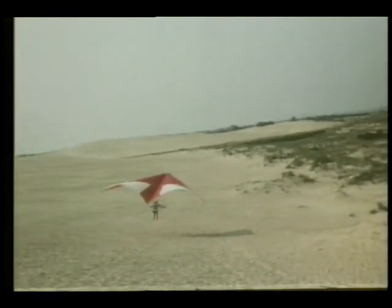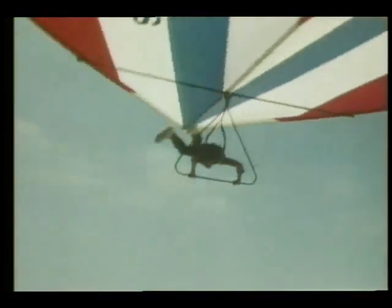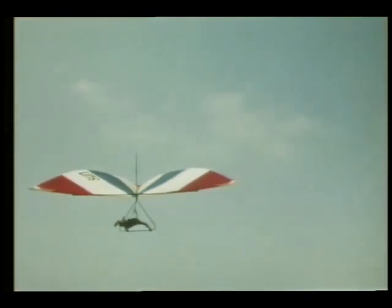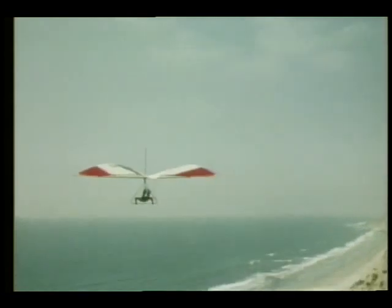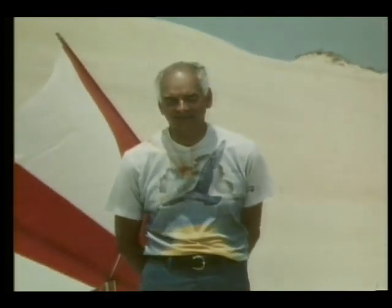For Rogallo, the renewed interest as represented by hang gliding takes on particular significance. The big kites represent more than two decades of research, much of it on his own time. In 1963, he and his wife Gertrude received from NASA one of the highest cash awards ever given for an invention. The invention was not an accident at all.